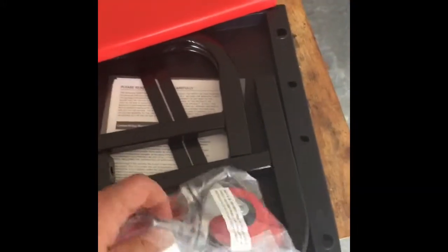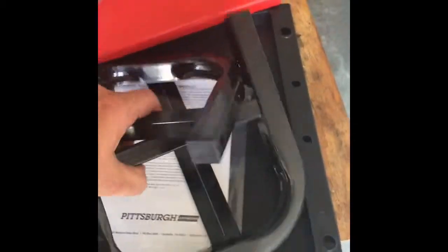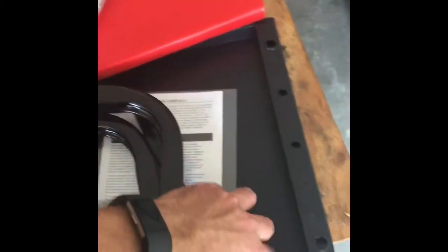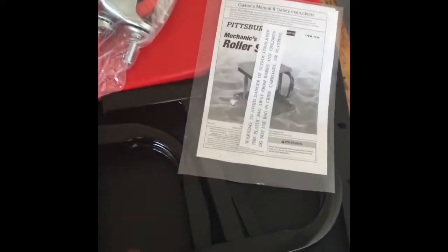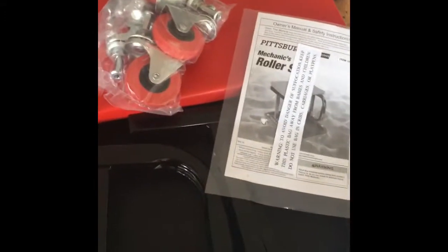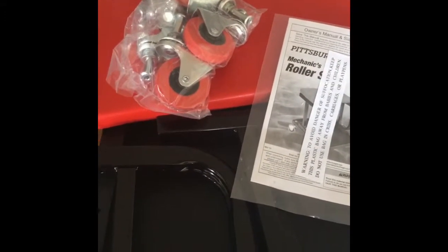So what you get is your seat, your casters, and some parts of it, and an owner's manual. So you put it together. I suppose there's some bolts in there and screws. So it's pretty simple. This is going to be a showing you how to put it together video, but I'll cut back in when I'm done.